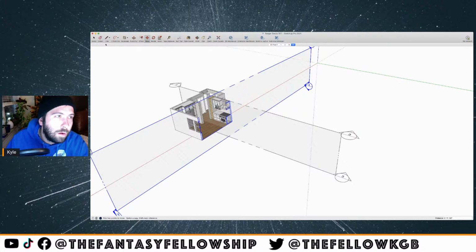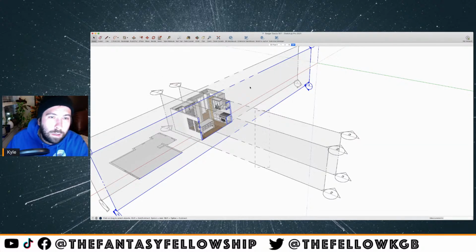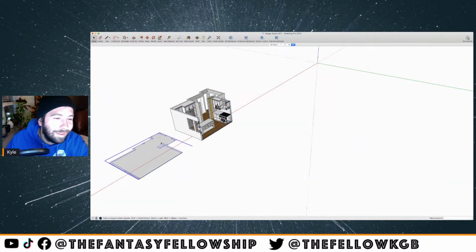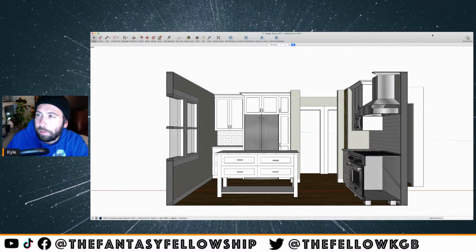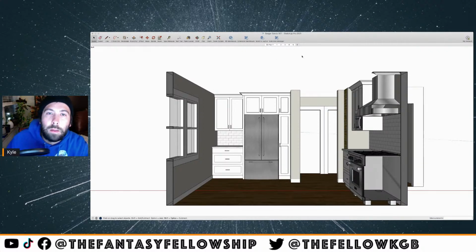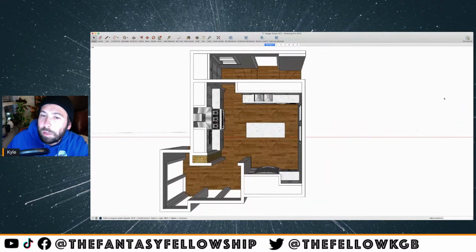I'm trying to unhide all and get my island back in there. I'm going to hit the back view. And now we're getting that view of the island. I'm looking towards the fridge wall. We'll hit the button again. And let's hide that. And then I'm going to hit return to my 3D plan button. I'm going to hit plus. We'll call this return to 3D plan 1.